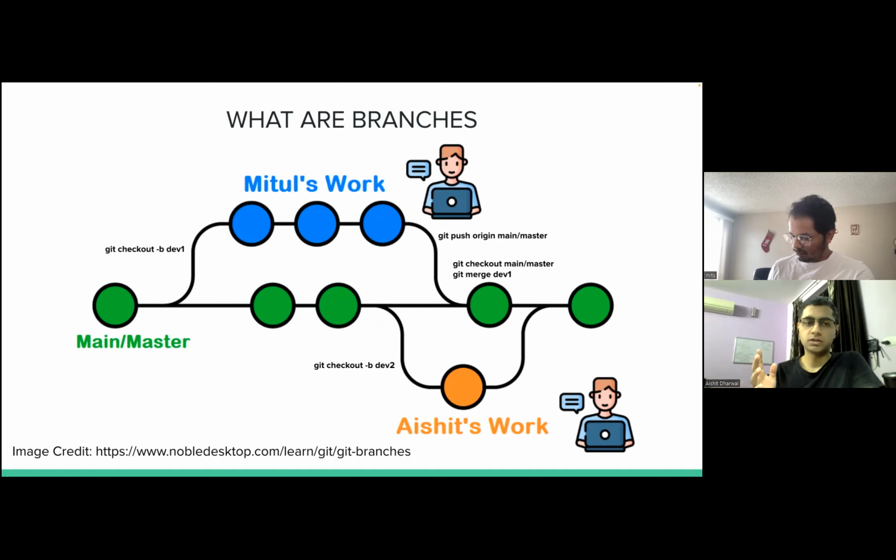So what you do is you check out the main branch, and let's say you must have seen a river, there's a main river, and it branches out into a tributary, and later it can join back to the same river, right? So just take that as a branch, if that answers your question.